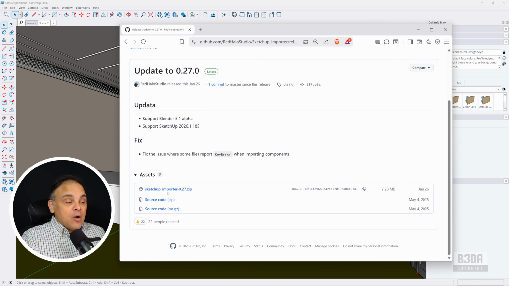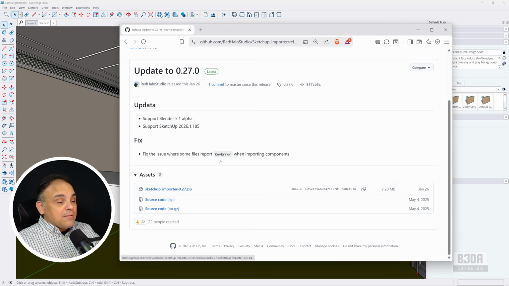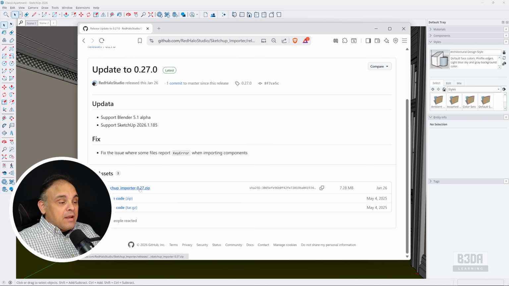Let's find out. I will download this version here, this importer, and I will install that in Blender 5.2. By the way, a quick note, this version here will only work on Windows. It will not work on a Mac because it has a small binary file. I will leave a link in the description for this add-on and an alternative for a Mac version. So let's find out. I will download this file here and we can take a look into Blender 5.2.